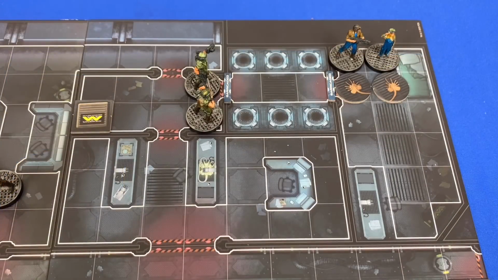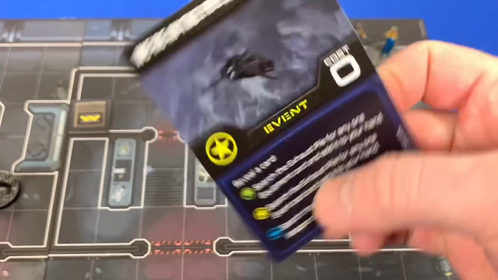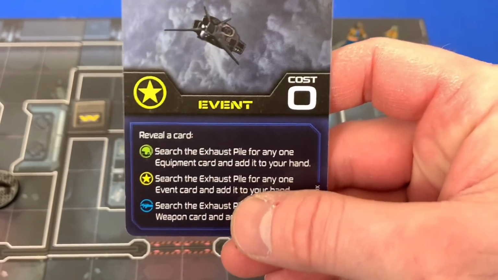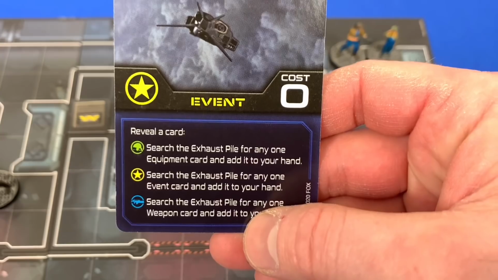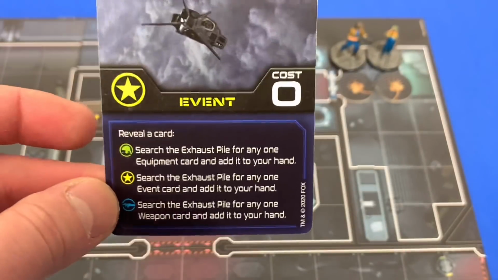We're going to activate Hicks. Hicks is allowed to draw an endurance card if he wishes to, and he wishes to. He has found an event. We're in the pipe. 5 by 5. So I can reveal a card. I can either search the exhaust pile for 1 equipment card and add it to your hand, search the exhaust pile for an event card, or search your exhaust pile for a weapon card. So if I ever need something, this is how to get it.